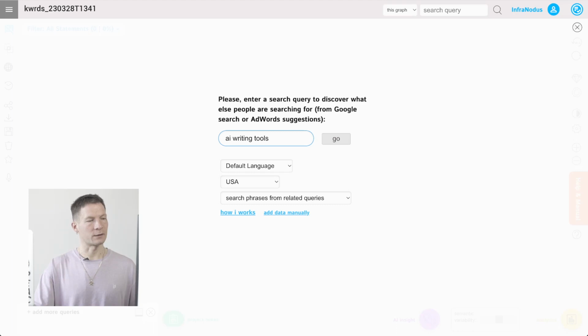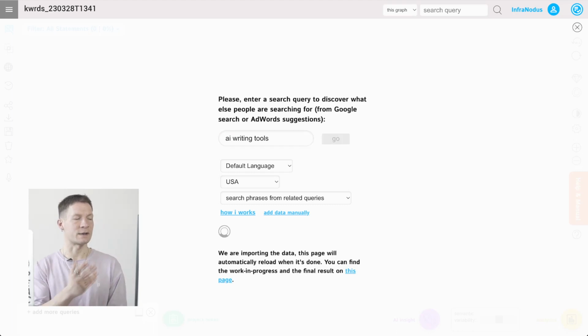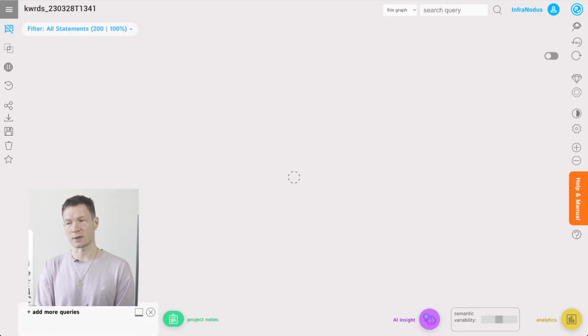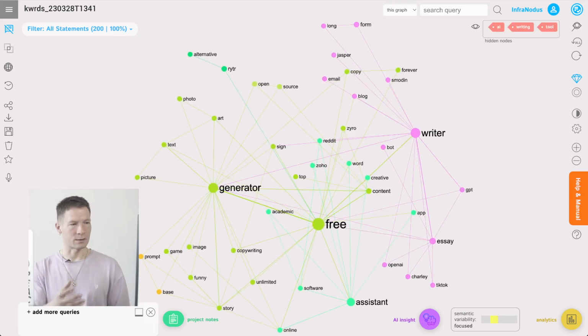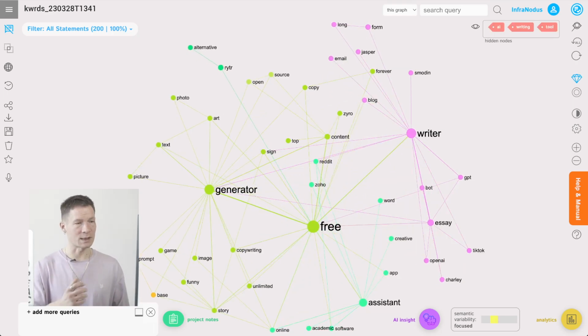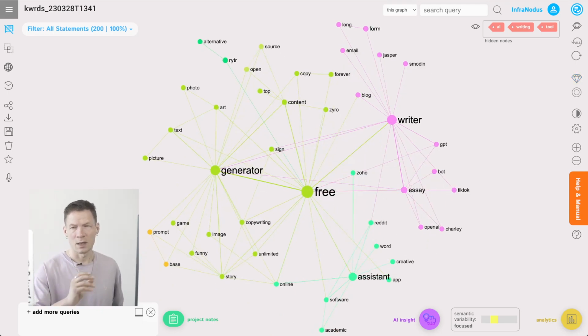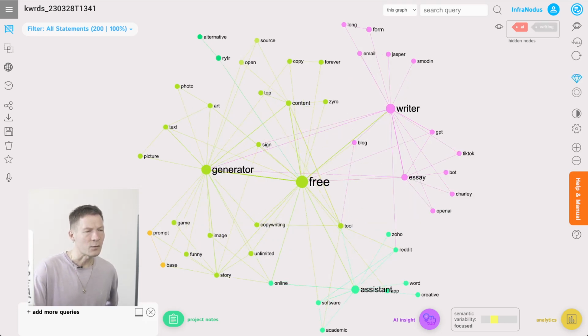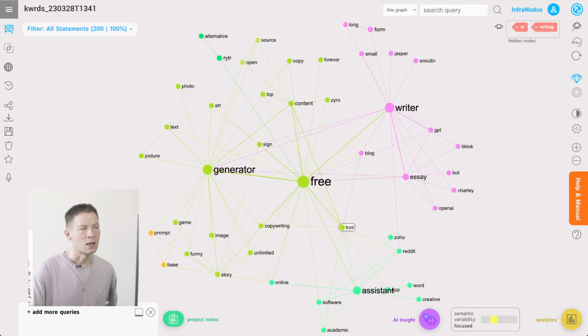And it works in a way that's very similar to what you see when you search on Google for something. It tells you that people who search this also search that. So that's basically the information it gets. And it's very nice because you get the idea of the informational demand here. So what people are searching for. And we see that they're not using the word tool, in fact, so much. It's quite small. Mostly they're talking about generators.